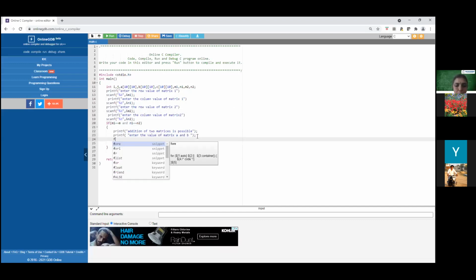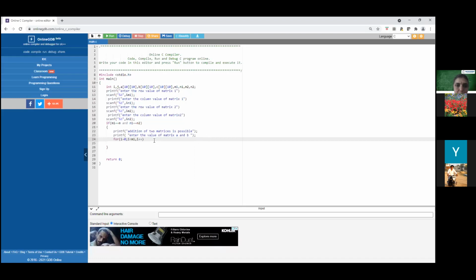Next, for loop I need to write. For I is equal to 0; semicolon; I less than, which one represents rows? M1; I plus plus. Right?